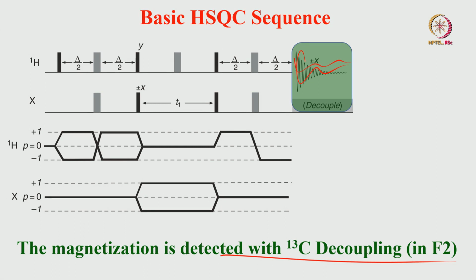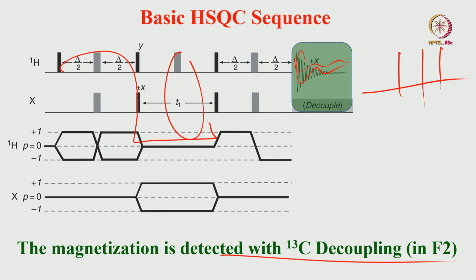All protons coupled to all the carbons are removed. For each chemically inequivalent carbon, you get a single peak. But in the process, what has happened? You have taken the magnetization of proton to carbon, decoupled here in the T1 dimension, and then taken it back. Here you are decoupling. So in the T1 dimension you are decoupling, and in the T2 dimension you are also decoupling. That means, like what I showed you in the previous four possibilities, you are getting the last one. You get only one peak at the center. Both dimensions, coupling is broken. And this is what the basic HSQC pulse sequence does. Of course, don't worry about this thing.